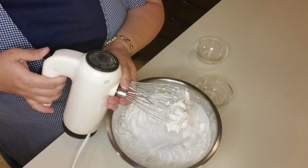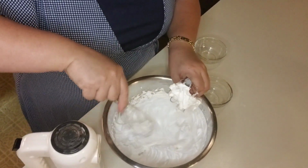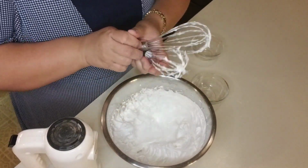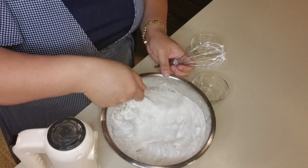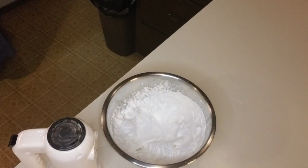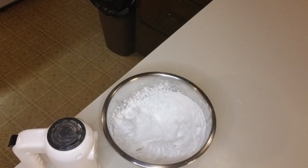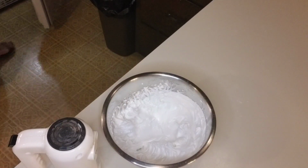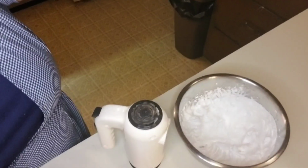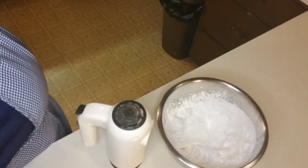I'm going to tap these out. I'm going to eject these whisks so I can tap out the rest. Throw all this in the dishwasher real quick and I'll be right back. Washing my hands. Okay, so now we're gonna get out the pie.